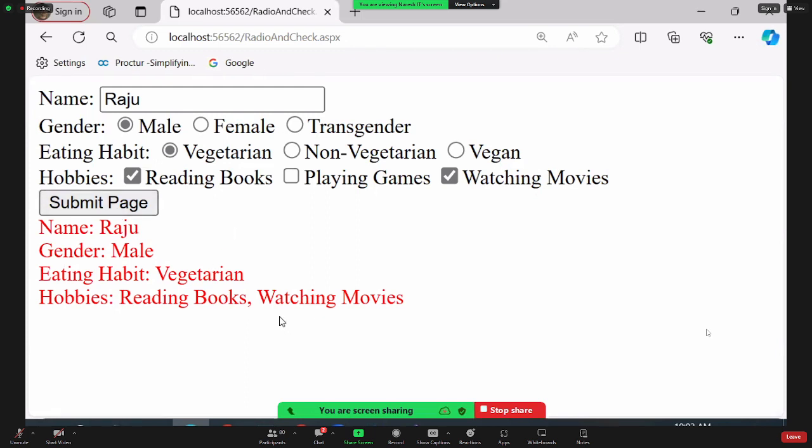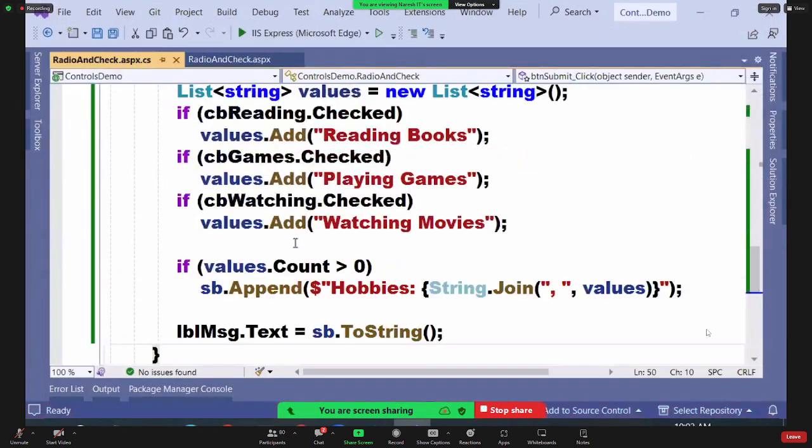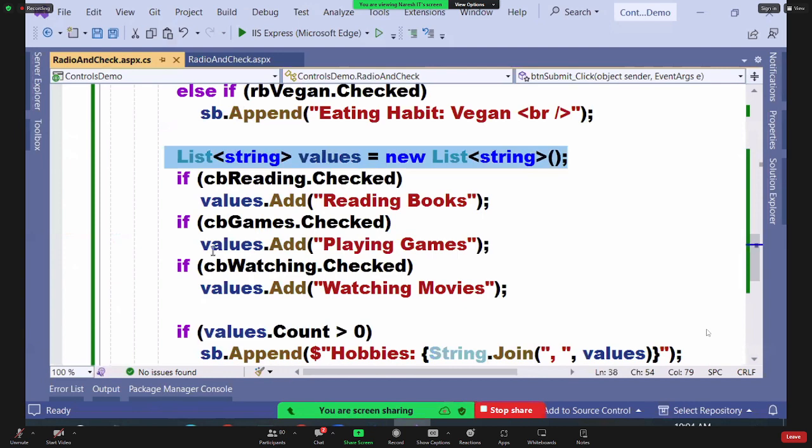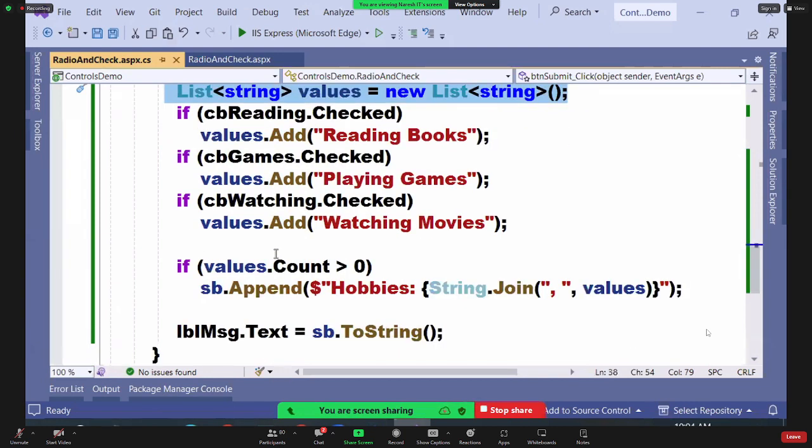That's what we simplified. If you need to write this code yourself, you need to check where the comma should be present, and again, in the last, remove the comma. It will become a lengthy process. The simplest way to do it is I used a list first, added all the things in the list. The advantage of doing this is tomorrow if 100 checkboxes are there, I don't require to write a number of conditions. For every item selected, add it in the list. So there are 100 checkboxes, 10 selected. All the 10 will be in the list. What do you do finally? Comma separated and just doing it. How did we do that?